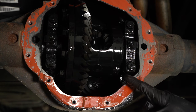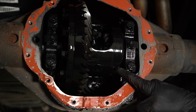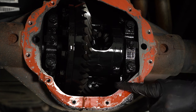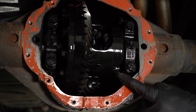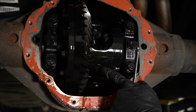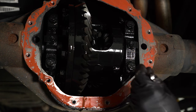Now that I have the brakes apart, we're going to continue back in the center here. In the center of most of your rear differentials, you're going to have a pin that goes in between the two ends of the axle inside here. That pin will be held in place with some sort of bolt typically. I'll be using an 8mm to remove said bolt, and then I can slide this out of here. You want to be extremely careful with it. You don't want it to fall and hit the ground and potentially break or hurt you.